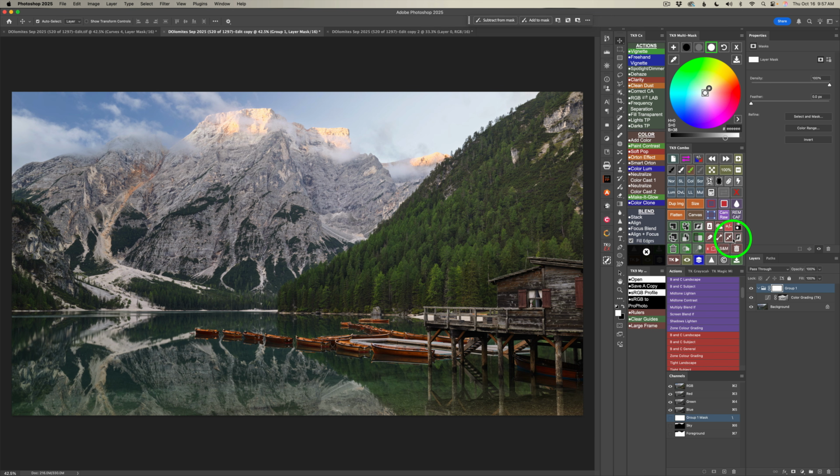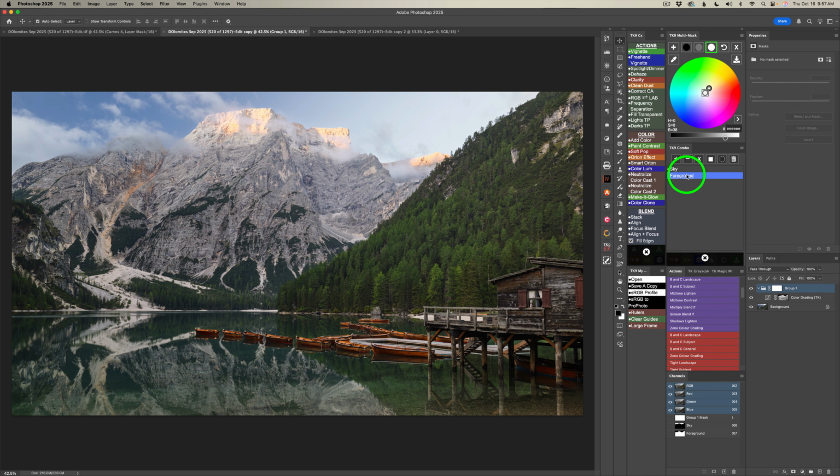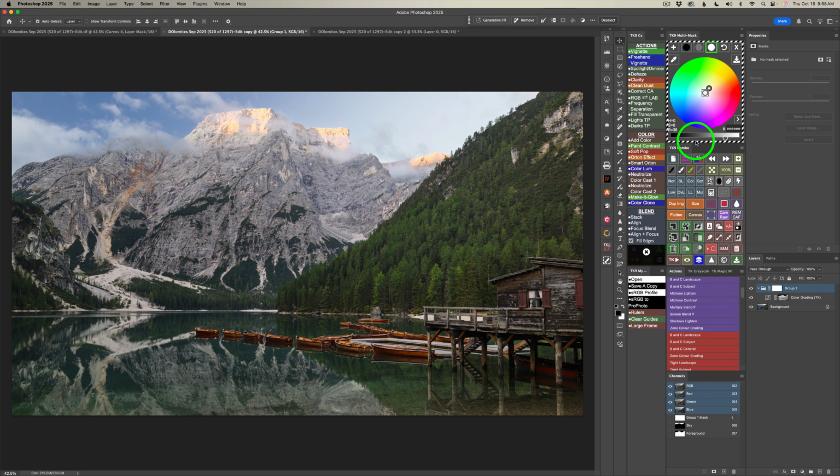Come to the combo panel and click this button for the layer mask calculator. Click on foreground and then click this button right here to make the foreground a selection. So click it and you'll note we have a selection. Now we don't see the marching ants because they're hidden. And next, click on the white mask for the group. Make sure you have a black brush. If you don't, you can click the black brush button and have your brush at 100% opacity.